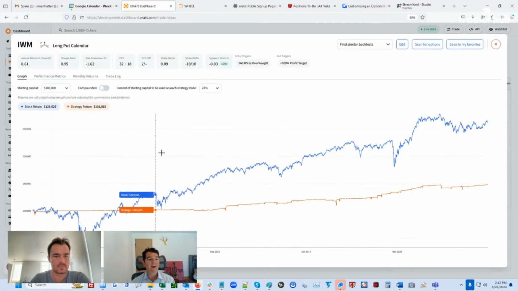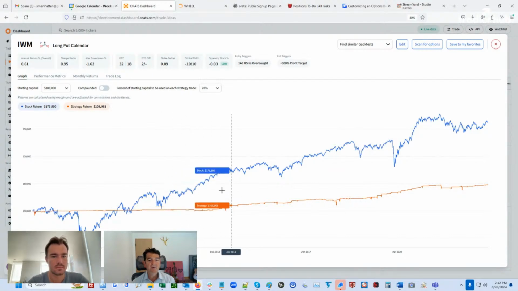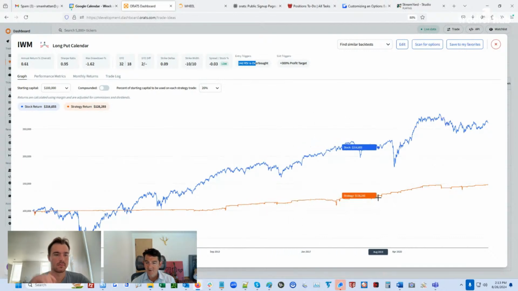And while we don't have technical indicators built in here, there are plenty of services across the internet that have RSI readings and such that you could go see. But here are the points when you can see it's kind of chunky, meaning it's not consistently getting into trades because RSI is overbought only a certain amount of the time. It's a 32-day, 18-day calendar.